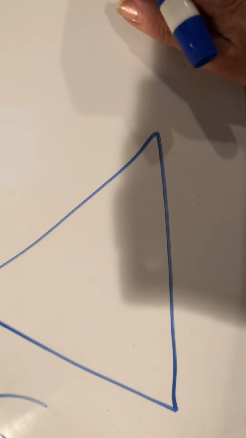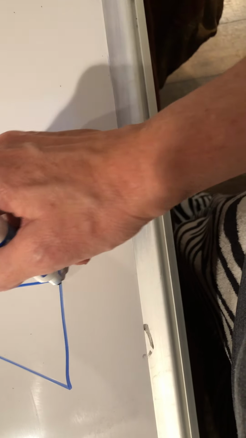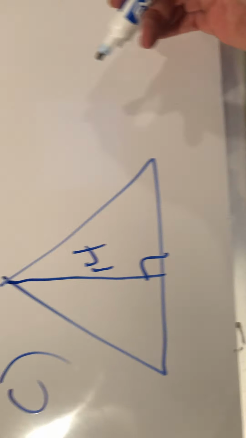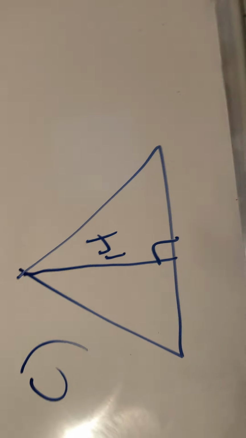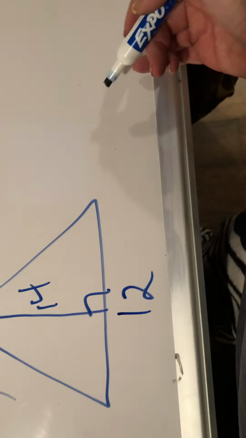Now they're going to tell me certain things about that. The height of the pyramid is 14. So that means the height of my triangle is also 14. The height of my cross section is 14 because it goes all the way up the pyramid. And the base of the pyramid is 12 inches. So that's 12 right there.